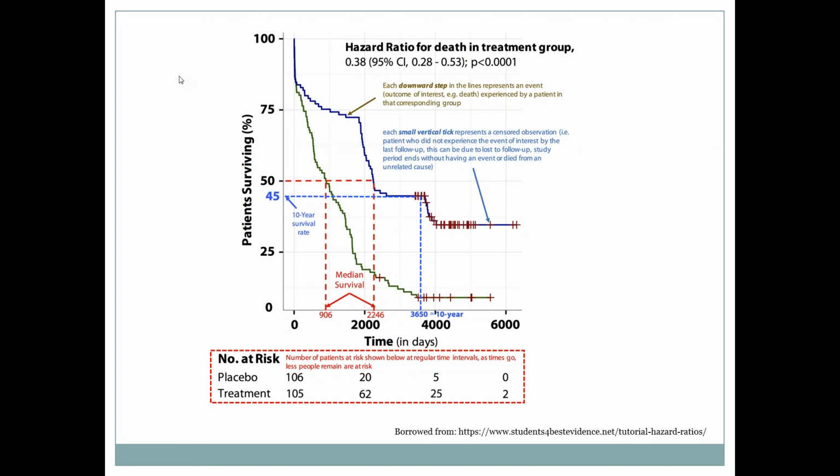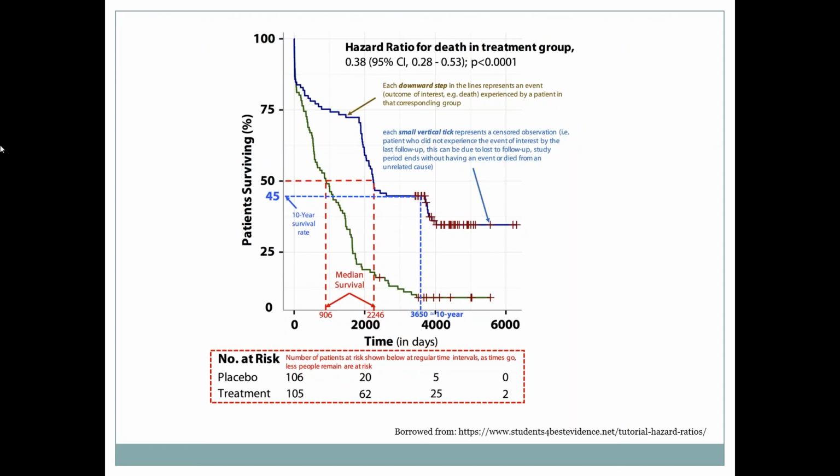Okay, so it means that the patients in the new treatment group at any point of time during the study period were 62% less likely to die, because you take 1 and you subtract that 0.38. So they were 62% less likely to die than patients in the control group at any given time in the study. And we're 95% confident that the true value is somewhere between 47% and 72%, because we also subtracted both of these from 1. Okay, so that's pretty good. So we can be 95% sure that patients in the new treatment group were between 47% and 72% less likely to die than patients in the control group.